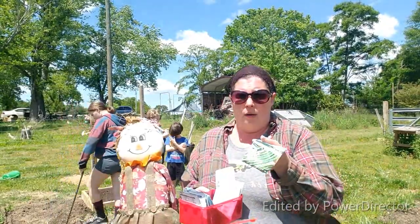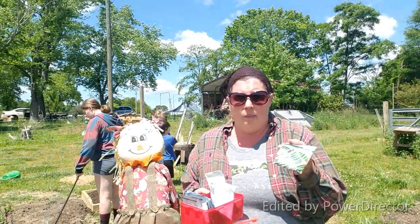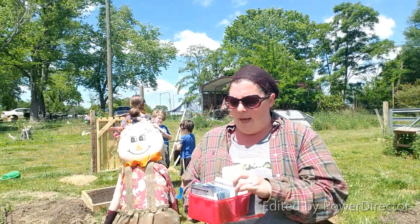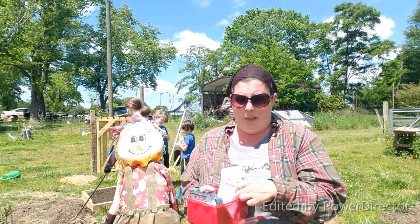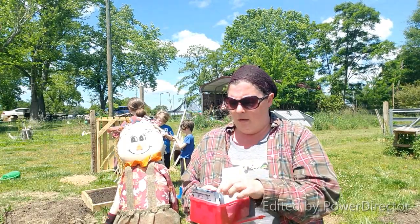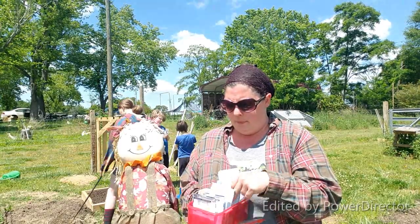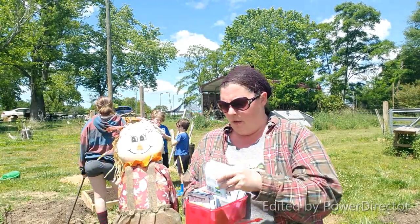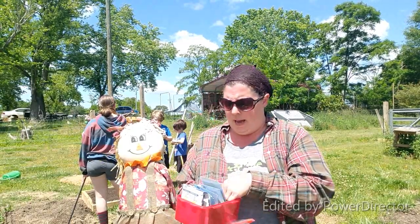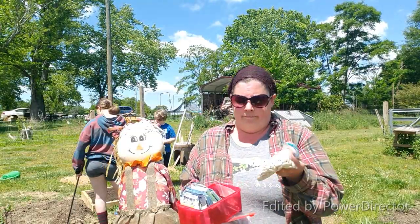I did pull out some more of the black-eyed peas because if it's not a vining plant, I need as many as I can get. So I'm going to fill in a bunch of space with those. Other than that, I have Blue Lake bush beans and Tender Green bush beans. Anything else? Nope, that's it. Blue Lake and Tender Green. So I've got four types of green beans that I'm actually putting in the ground, and then the cow pea, black-eyed peas, and the garbanzos, and then the lima beans.